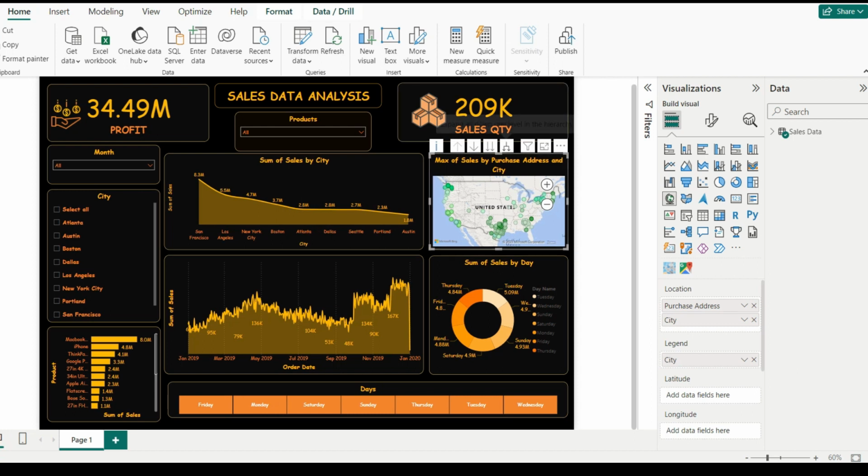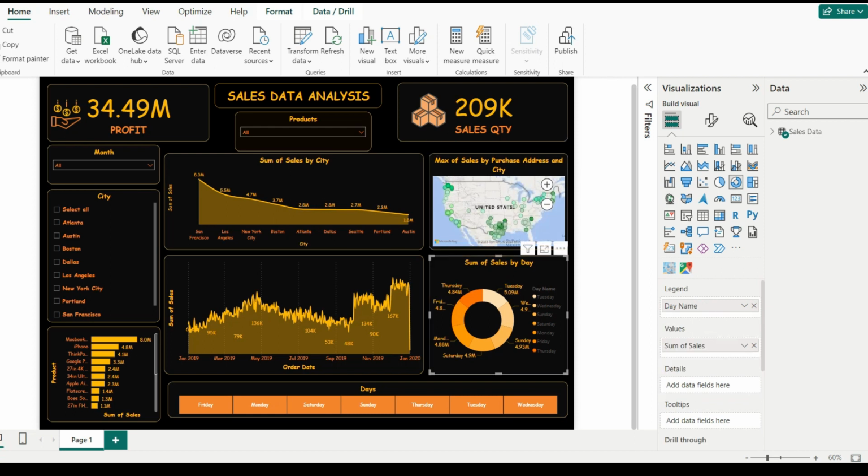We can use this button or icon to go from generic data to specific data, that is the drill down approach. Now let me click this button and explain the analysis. As you can see, when I have clicked this button, I have found the analysis of a particular city and its sales. Similarly, I can use this drill up button to identify the data from specific to generic.